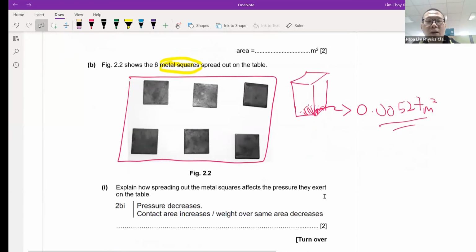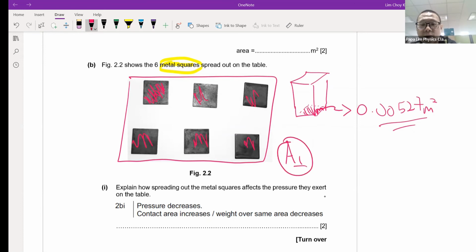Now what happens when I distribute these 6 pieces out on the floor? You find that instead of 1 area, I actually have 6 areas. So my perpendicular area increases by 6 times. And because my perpendicular area increases, my pressure decreases.